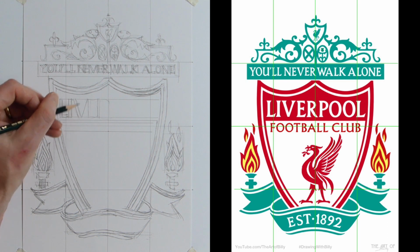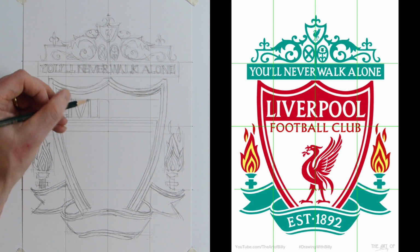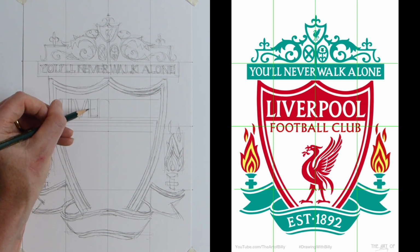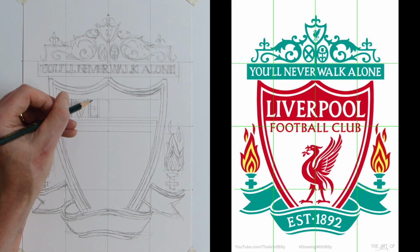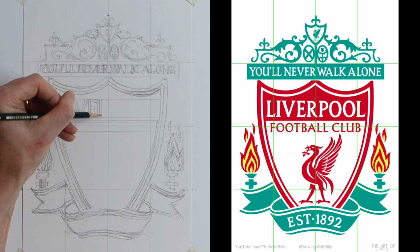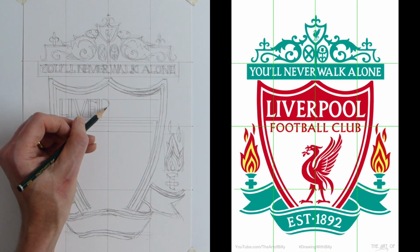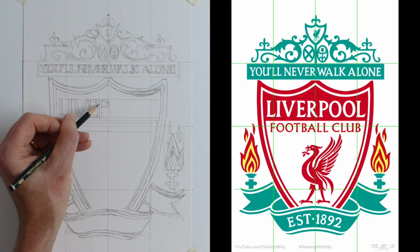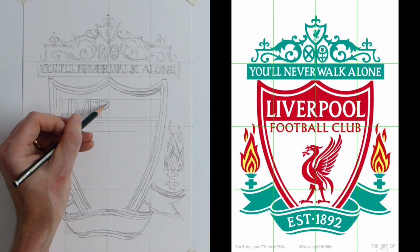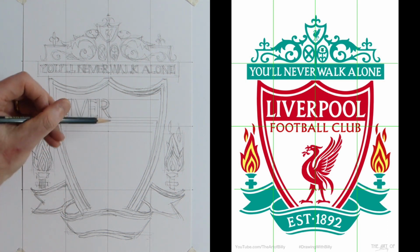So now I'm doing the same for the V. Then we want the E, a vertical, rectangle for the bottom. Center is in a little bit. The top is just over. Then we want vertical for the R. We've got the curve that just comes across the center line. And then that curves down, and then we can have that coming across.